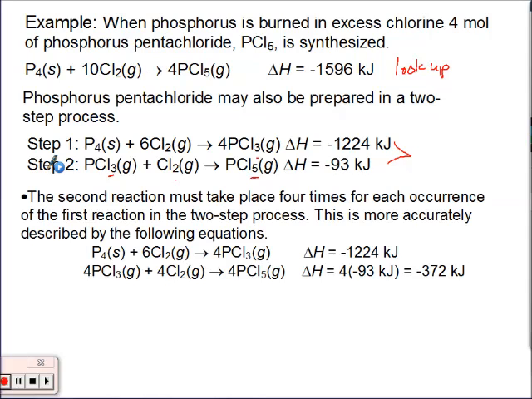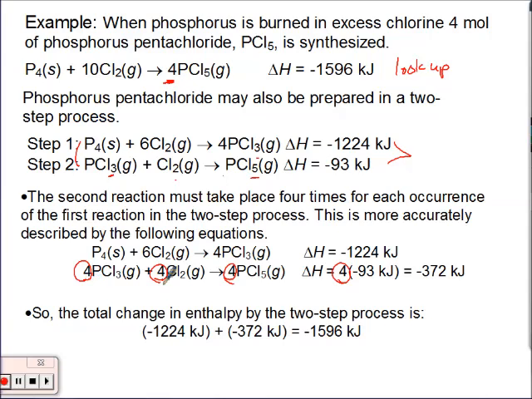The second reaction has to take place 4 times in order for this reaction to occur correctly. So this one I had to multiply by 4. Everything got multiplied by 4. The reason is I needed 4 of these in order to make these two add up to the first reaction. So I multiplied all sides of it. Everything goes by 4. And I get this enthalpy in kilojoules if I do it 4 times. I then add these up.